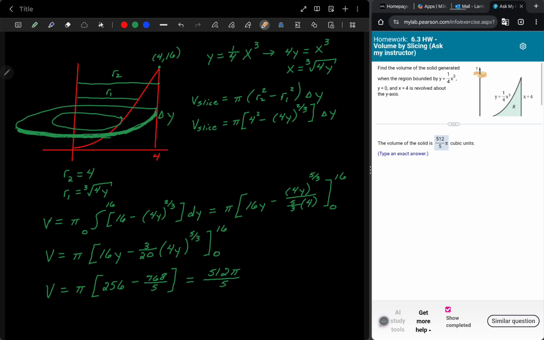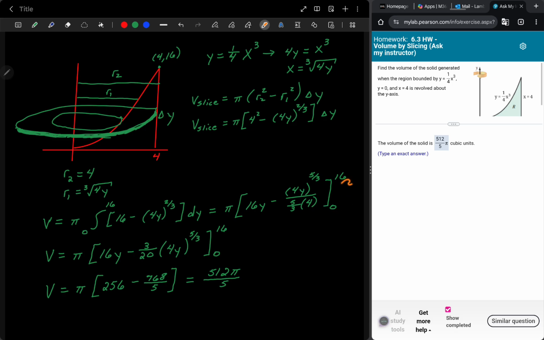So now when I integrate with respect to y, the integral of 16 is 16y. The integral of 4y to the 2/3 power: it's a group to the 2/3 power, so when I integrate it, it's going to be that same group to the 5/3 power. Since the inside function is linear, I can use the reverse chain rule. Not only do I have to divide by that new exponent of 5/3, I also have to divide by the derivative of the inside, 4. That's going to be the correct integral for this function.